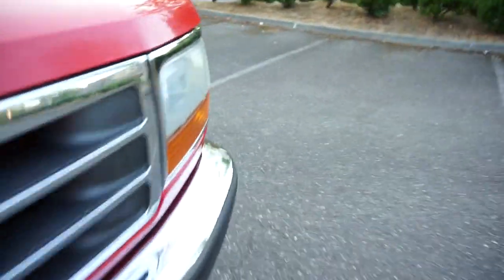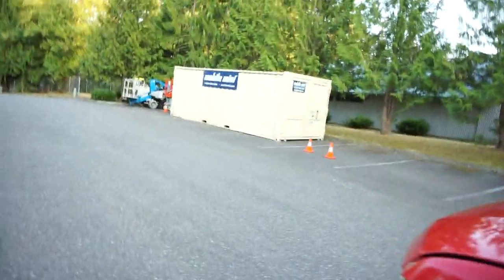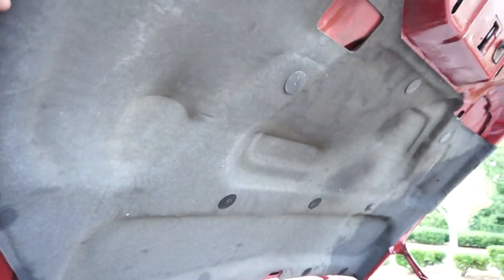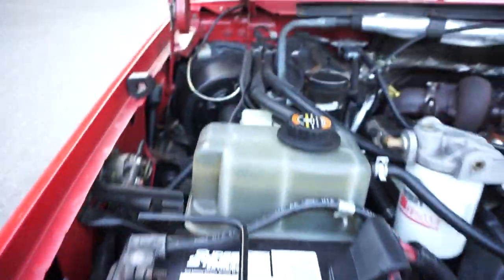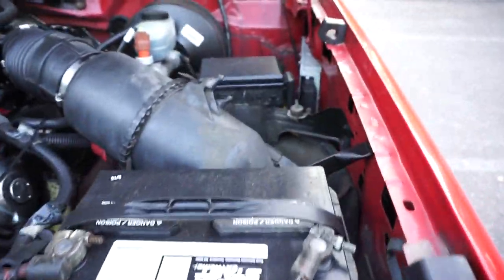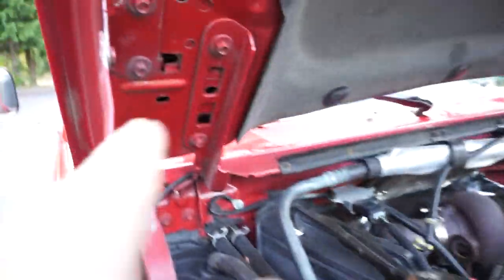The underside of the body is just amazingly clean and dry. The transmission is really clean - looks like it could have been gone through. Shifts really nice. The headliner is in nice shape with a little bit of sagging, but when it cools down it goes back up - we pulled it out of the shop this morning and it looked great. These felt heat protectors are usually long gone on these things. Batteries were replaced just in 2015. We did the fuel filter, and it's got an external fuel cleaner filter on there too. Bolts have never been messed with. This is a really nice and clean motor - it starts and fires right up, no cold start issue, doesn't need to be plugged in.